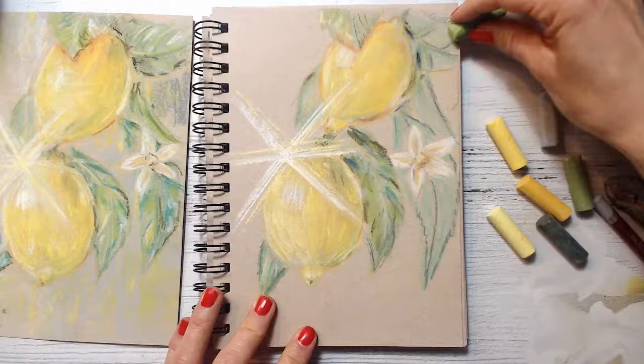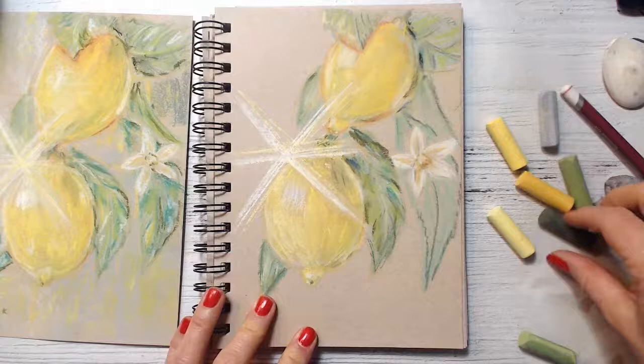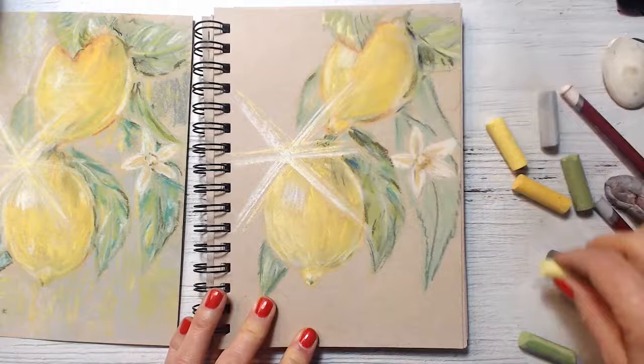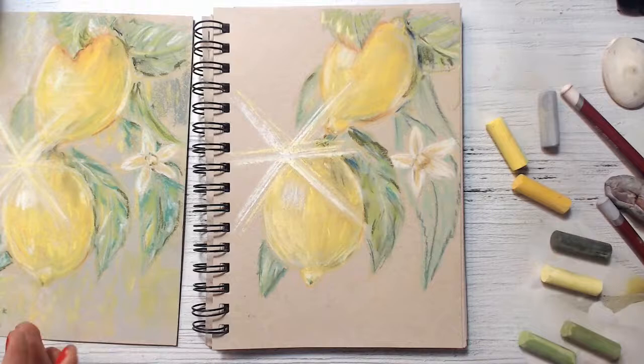And I'm just putting these leaves into shadows here. And when I'm coloring, I'm just keeping always in mind which part of the leaf is in the light and which part of the leaf is in the shadow. And that's it. So easy peasy like this. Nothing difficult.